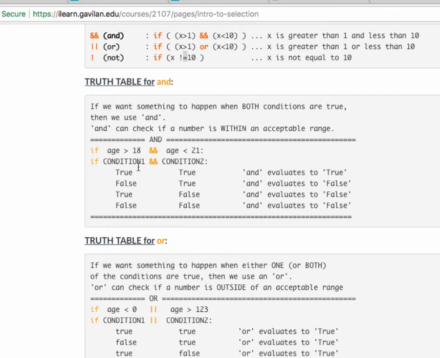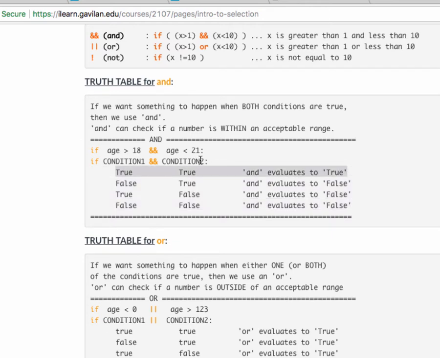So again, this is your truth table for an AND. We use an AND to check to see if a value is within an acceptable range of values. If you want to see if something is between 18 and 21, you use an AND. The way it works is you have one condition and some other condition sandwiched in between the ampersand signs, and this is false unless both of these conditions are true.